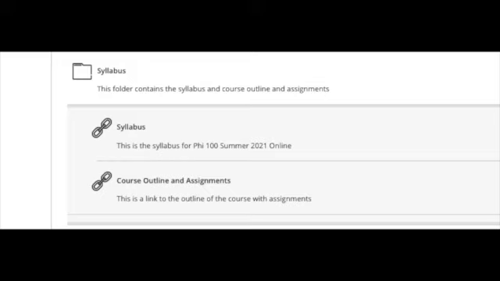When you open the syllabus folder, you'll see two links. One of them is to the syllabus, which is the traditional syllabus that has all the details about what the textbooks are and how to contact me, and there are all kinds of listings of resources you might need. It's sort of the legal beagle stuff. The second link connects you to our course outline and dates and assignments and resources. You're going to want to make sure you know where that is, because those have the links to all the material we're going to need throughout this course.